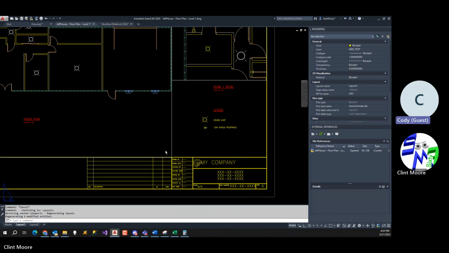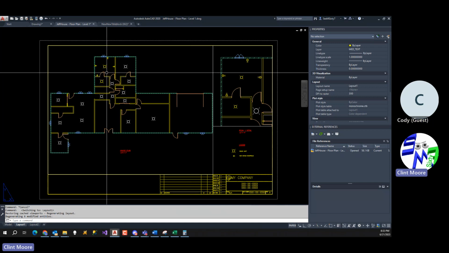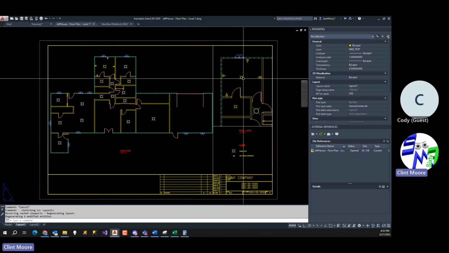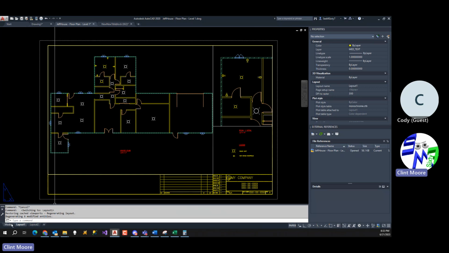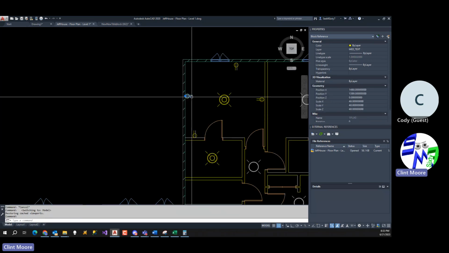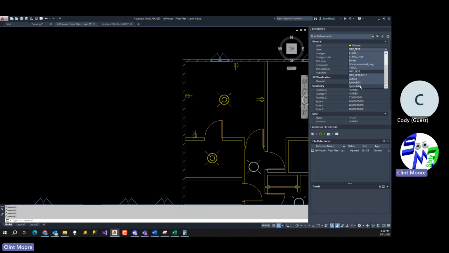That's cool. So it's showing all the outlets. Yeah, so you can see the receptacles are showing up in here. They're showing the right size, but they're too big over here. Okay, so again, we have to do that same thing where we created another layer for those to go on. All right, so we're gonna make sure they're on the right layer to begin with. Boom. These are on med text. That's not the layer we want them to be on. So I highlight them all and I set these all to the symbols 48 layer.